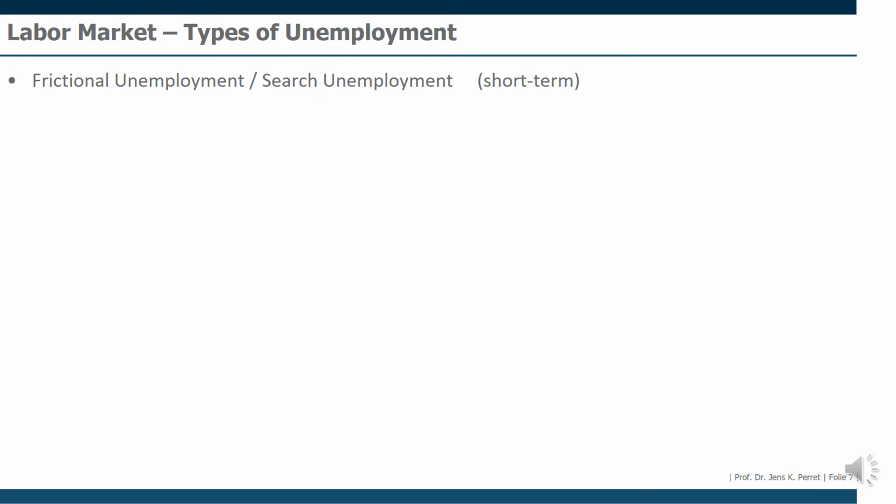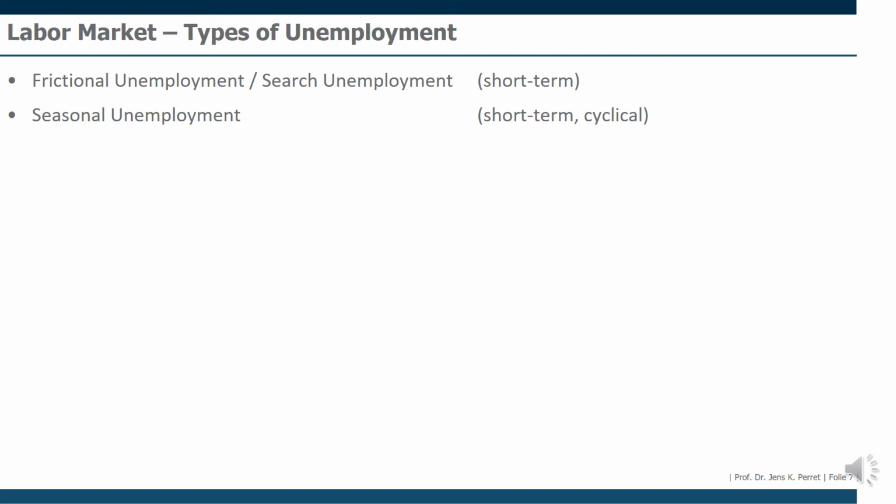So you quit job number one, but have to wait like 1 month before you can start job number two. Or you finish school, you cannot directly go to university, but also it doesn't make sense to start a job for 1 month. That's frictional unemployment. You finish university, can start your job only 2 months later. That's again frictional unemployment. So it's usually only a few months. So it's short-term unemployment.